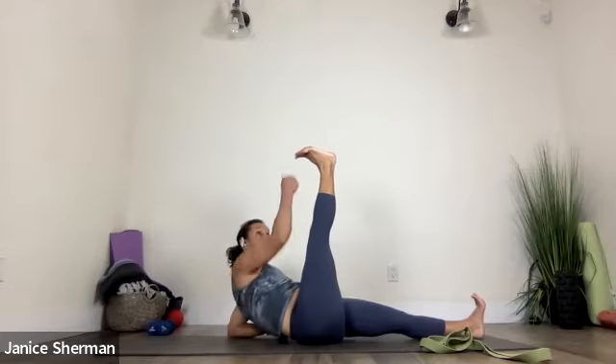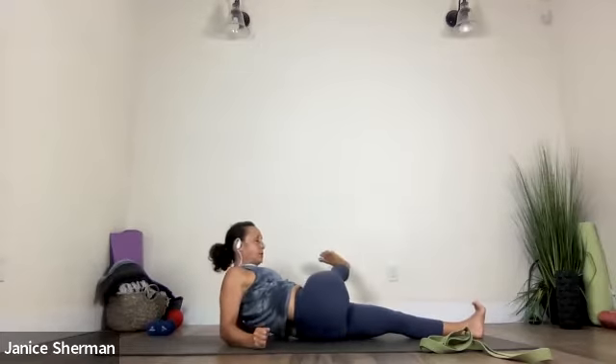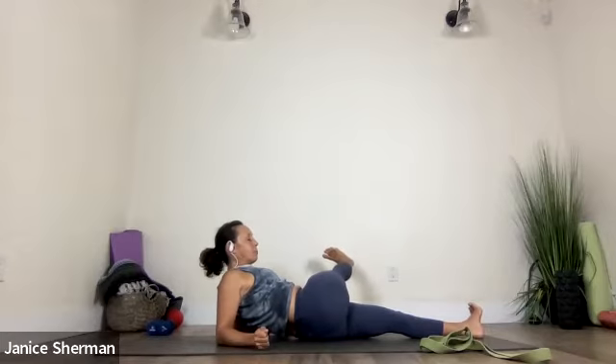Come back to center. Right leg comes up towards the sky. Now straighten the left leg. Dig that left heel into the ground. Strap is around your right foot. Come across and back. Across — press it into the strap. Yes. Press. Nice. Good. The next time you come across, press your foot into the strap, pull with your right arm and also press into your left heel. Really get a nice opening. That looks so good.